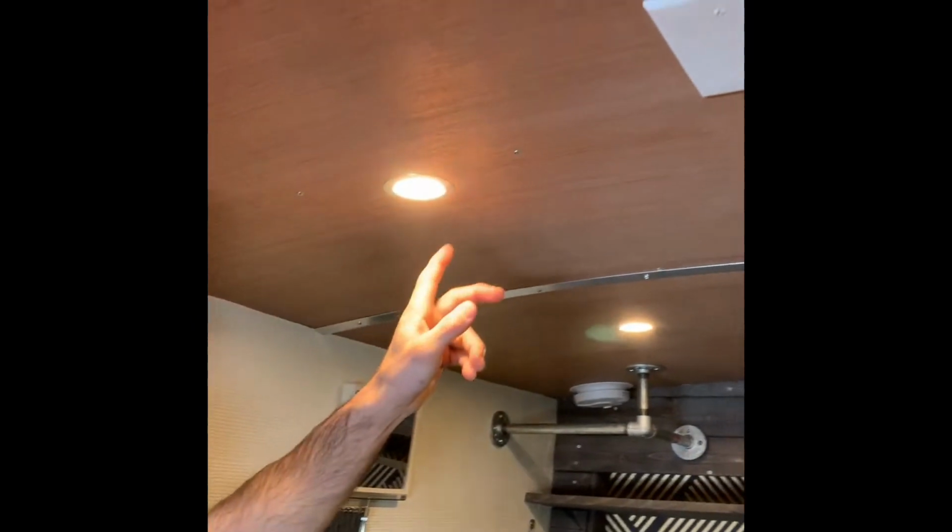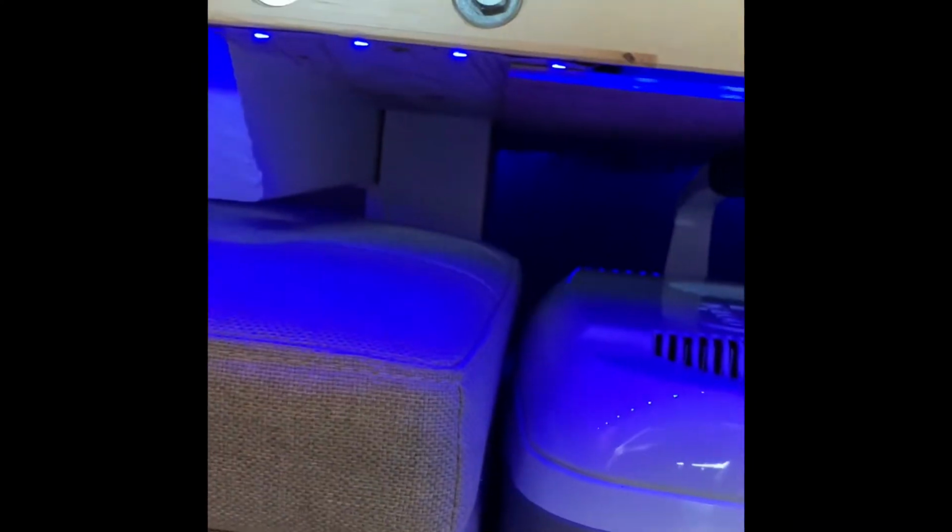And then the other stuff that's powered in here, for instance, the lighting, which there's 6 pot lights. And then if you can see this under bed lighting, you can see how it's turning blue. There's under bed lighting that kind of underskirts the bed. And all these lights run off of the battery. They're 12 volt LED lights.